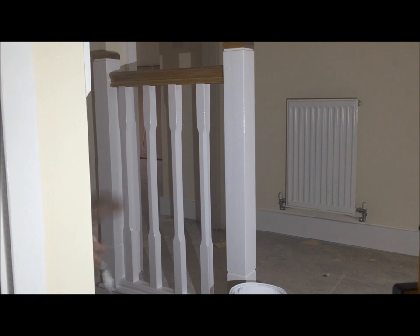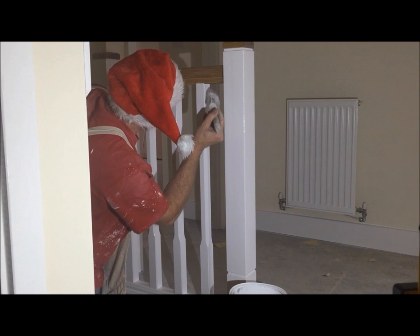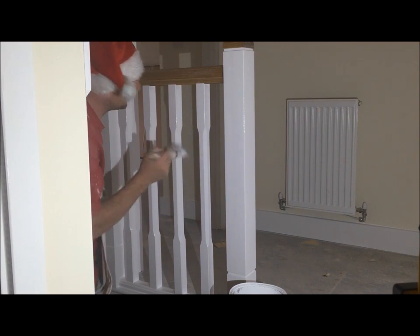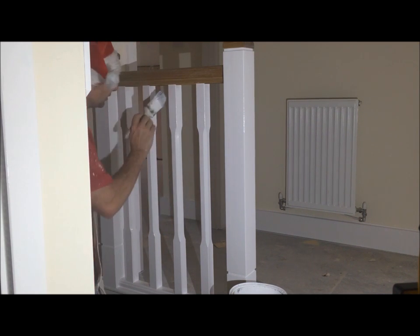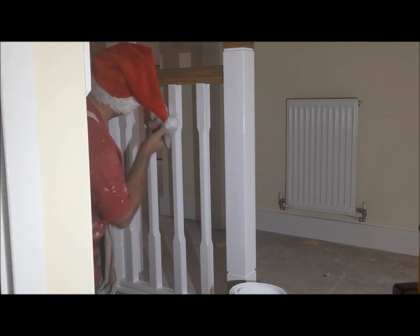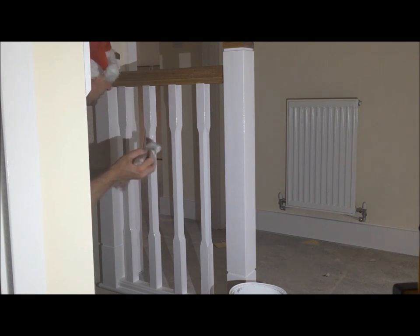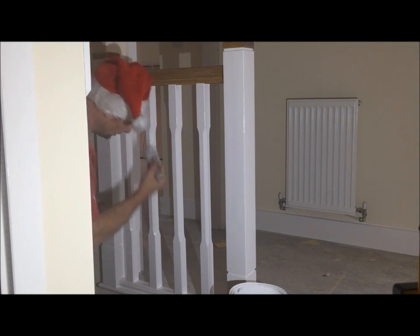Right then. So I've glossed all that, then just go over it, check for runs, especially near the top of the spindles, just check for runs. Okay. Yes, even professionals get runs in the gloss work.